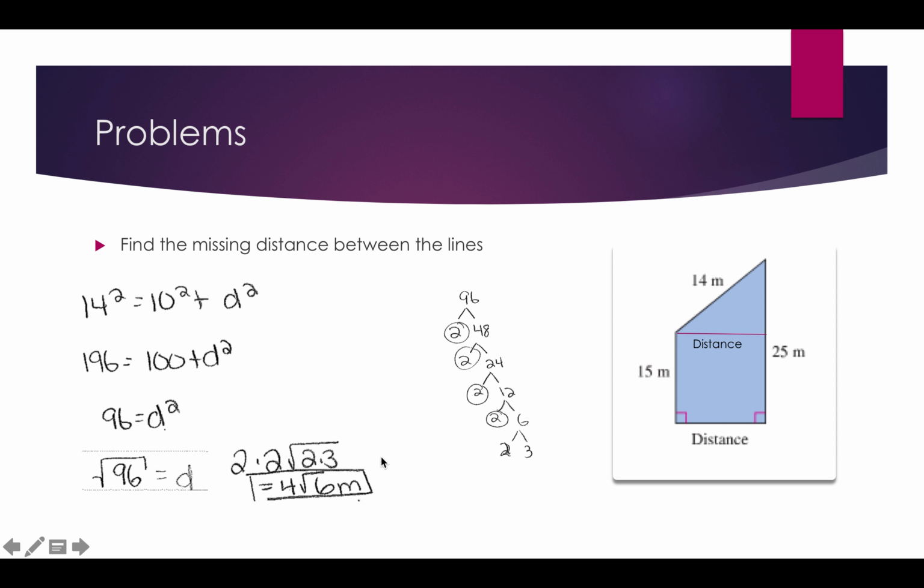And this is in meters. We've already looked at area, so sometimes we're solving for meters squared, but our Pythagorean theorem is only finding a distance, so that's plain meters. Now you need to watch the directions on MyMathLab. If they ask for an exact answer, they're looking for 4 square root of 6. If they ask you to round to the nearest hundredth place or to the nearest meter, if they ask anything about rounding, then you're going to type this in your calculator and then round to whatever directions they give you.